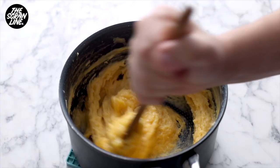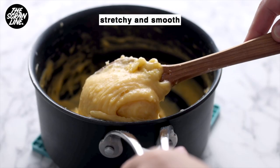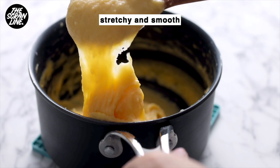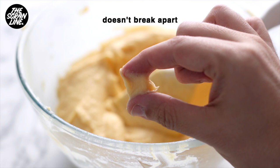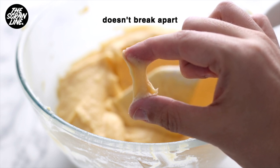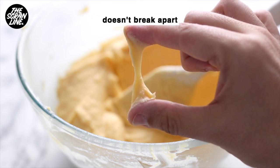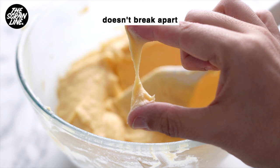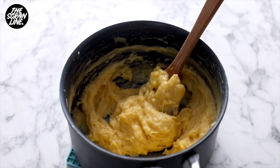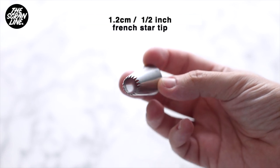You're looking for the right texture here. Most of the time four eggs is the perfect amount. The way to test it is by pinching some of the dough between two fingers — when stretched apart, the dough shouldn't break but should be stiff enough to hold its shape. The dough will also be smooth and slightly shiny. If it's too stiff and breaks, whisk another egg and add one tablespoon at a time, mixing each time until you get the right consistency.